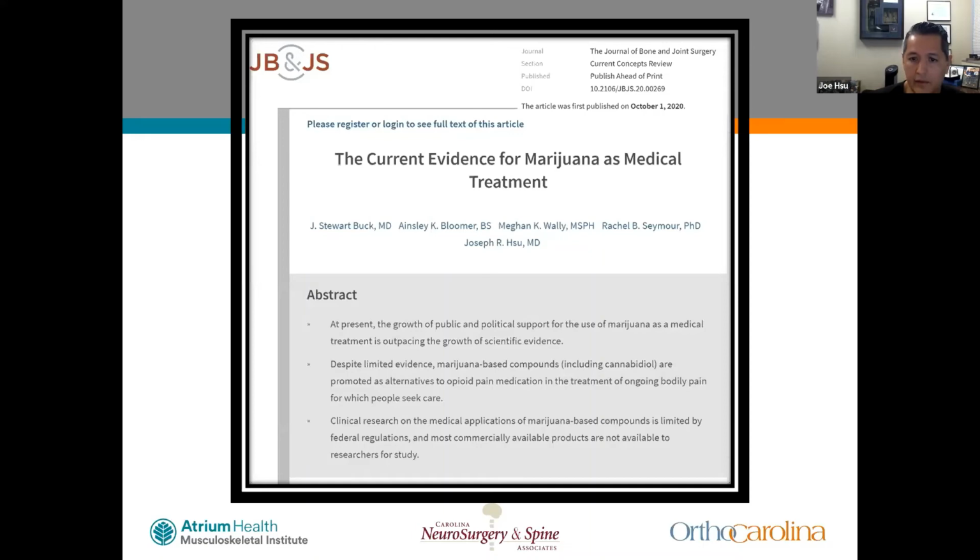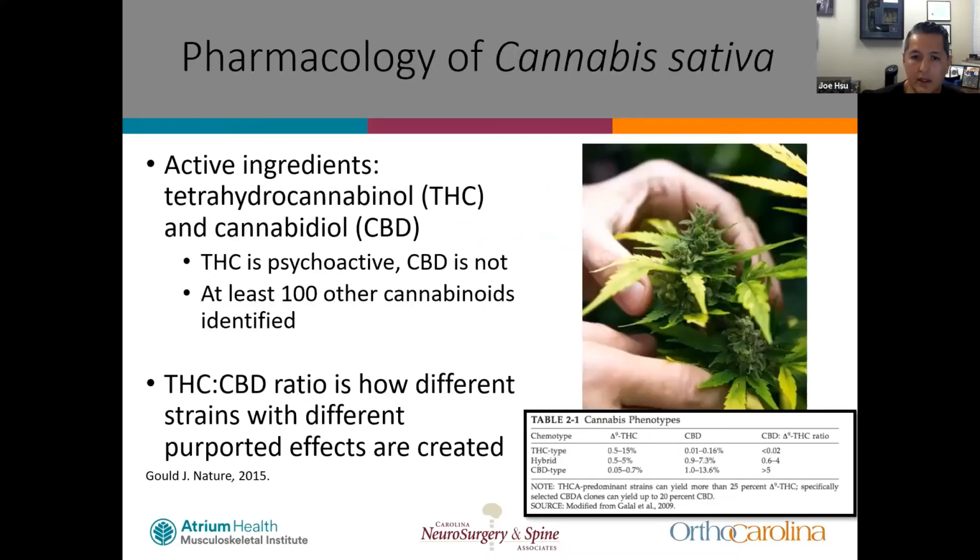Thanks to Stuart Buck for helping lead this work. And these next few slides are from his grand rounds that he gave several years ago, which really became the background of this cannabis review that's very specific for musculoskeletal. So just real quickly, cannabis is made primarily of two components. There's a variety of different things, but the primary active ingredients are THC, which is the euphoric component, it's the hook, and then CBD, which is not psychoactive, but has a lot of the potentially positive benefits that people seem to hang their hat on.